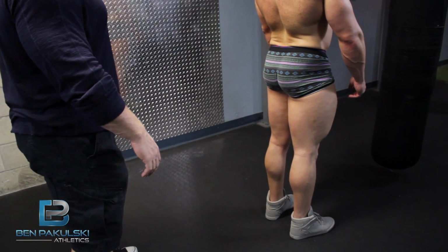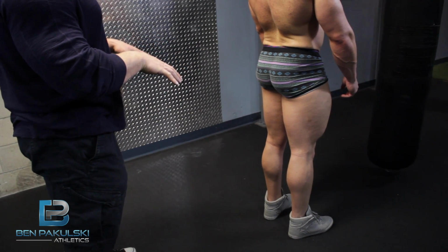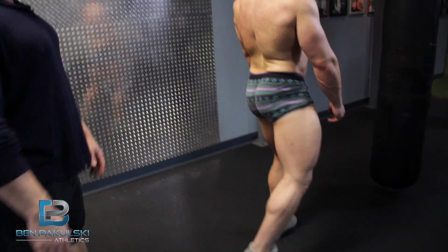Just distribute your weight evenly. Now slowly shift it to your, don't move yet, shift it to your left side, but don't let your hips go up and down. Just keep everything on the left side and keep your hips even. Now stick the right leg back, but don't let the hips move. There you go. There you go, that's better.